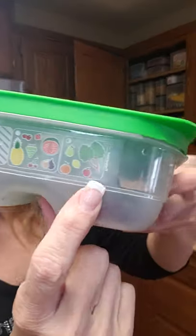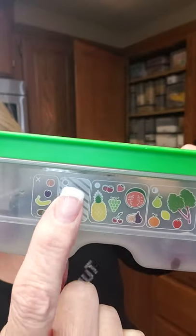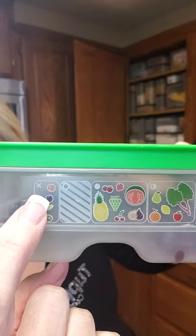Why? Because Tupperware has a genius breathing system. There are three rules about storing your produce. Number one: do not wash your fruits and vegetables before you store them. They naturally sweat, so it adds too much water to the ecosystem — put them away dry and dirty. Number two: don't mix fruits and vegetables. They don't like each other and they'll kill each other off. Number three: they need to breathe correctly. On the top you'll see a slide. I have grapes in here, so I know they need to be in the closed position as they are. This chart on the end tells me — you can see the grapes right here in the middle and it says closed. The X means don't put me in the refrigerator.